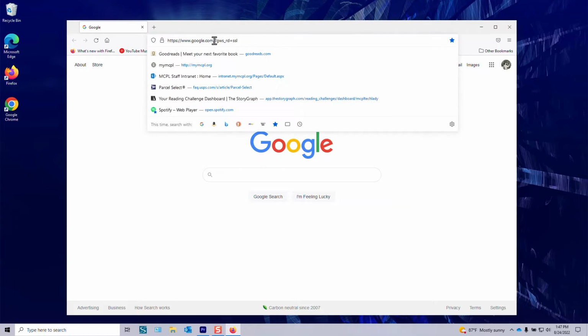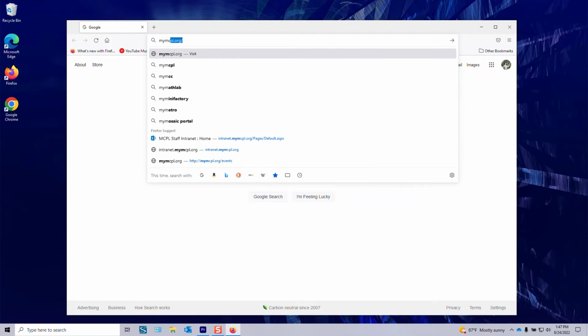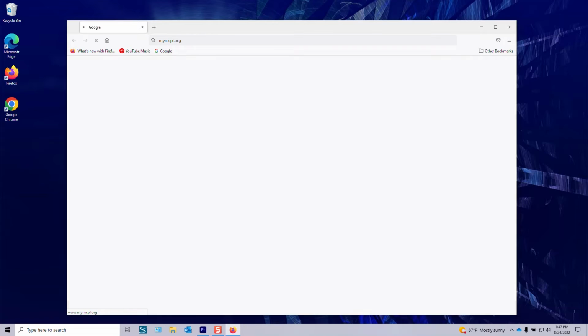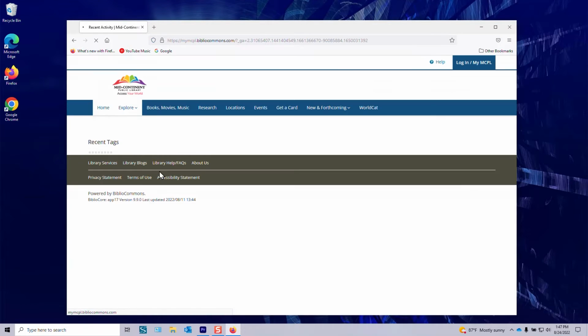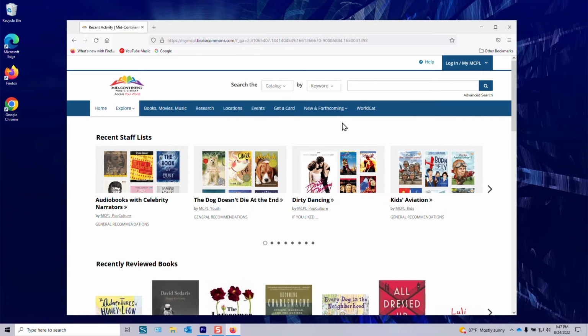So we can really see how it works, I'm going to go ahead and go to the library's website. And we're going to go to the catalog because we want to just go ahead and look for some books. So I'm at the catalog, and I can't remember what book I want to read.